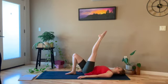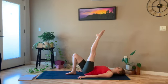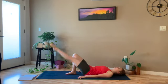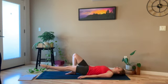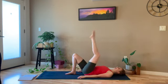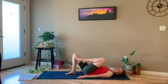Keep your arms by your sides. You can use them to brace yourself if you like, but like we did in the bicycles, keep your low back glued to the mat. And imagine you can use your core to lower and pull your knee into your chest. Very nice. Go ahead and do last one. Sorry, this is the last one.